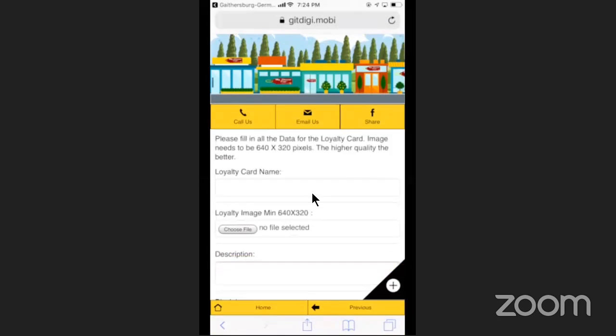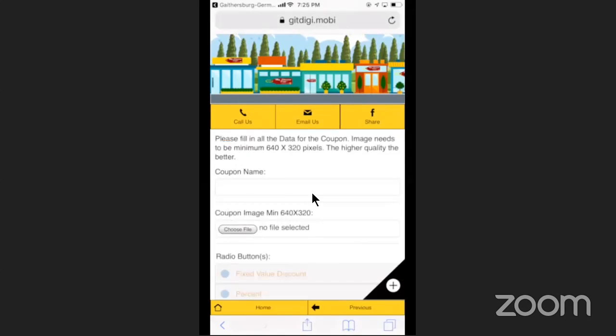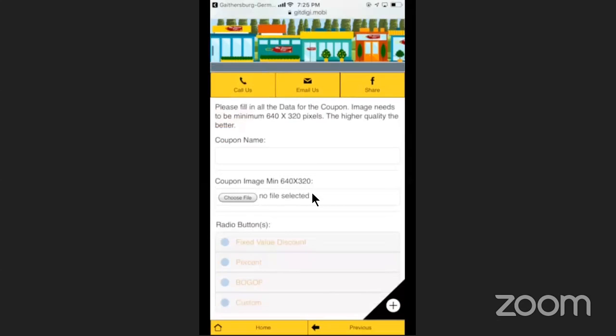Okay, rolling right along. And this is the coupon. Now, it's not complicated, but I want you to pay attention because this is important. The coupon name is the coupon name, Kerry's coupon. The image is the same size, 640 by 320. Take a picture. If you're taking a picture, or if they may already have a picture and they'll email it to you and you'll upload it to us, this is the time to turn your camera into landscape mode. Why? Because it's 640 by 320, so that's a good time to take a landscape picture.